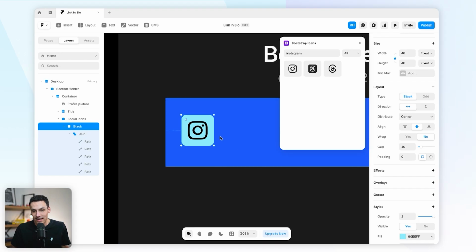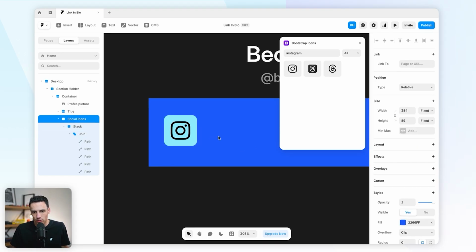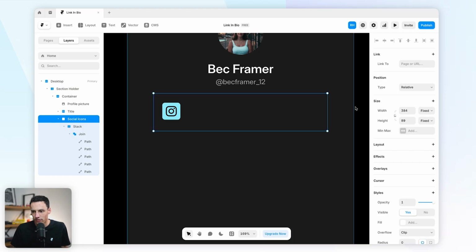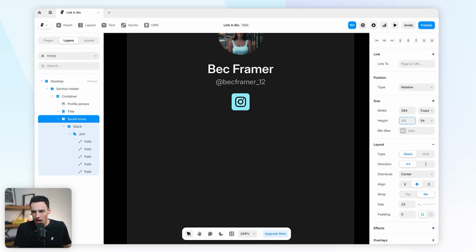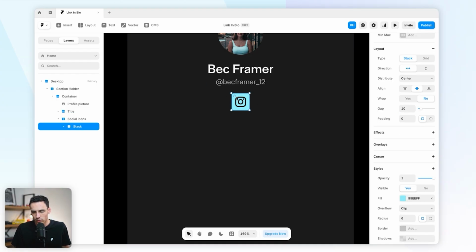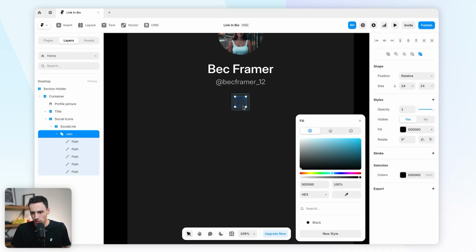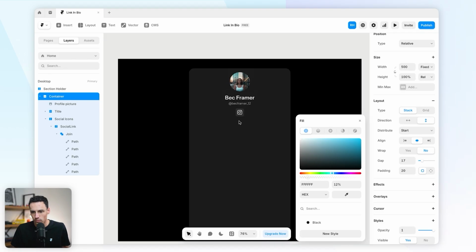And we're going to turn layout on. Now, inside this social icons container here, we'll just remove that background for now. And we'll set the width and height to be auto, so it's automatically going to fit the content that is available. Now, with this frame selected, we'll call this our social link. Now, I'm going to do a little bit of styling here. So we'll reduce the opacity of that once again. And let's make this icon white as well.